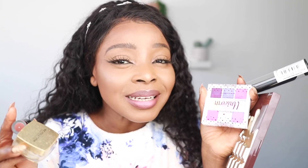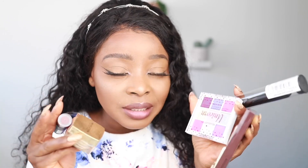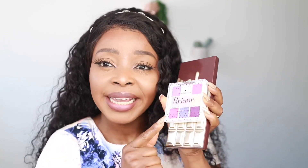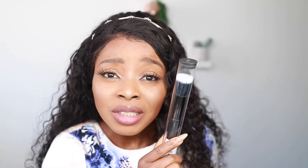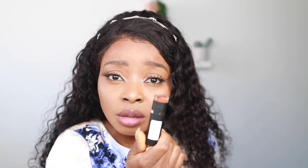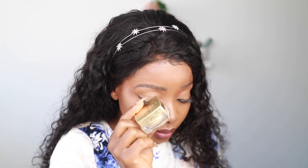I'm gonna save up and write things down so whenever Makeup Revolution starts this promotion again, I'll go for it. I just quickly checked the prices on their website: the gold palette is £8.99, the unicorn one is £4, the brush is £7, the lipstick is £7, and the jelly highlighter is £6. That's £33 worth of products in the mystery bag, and the things I bought were only £35.